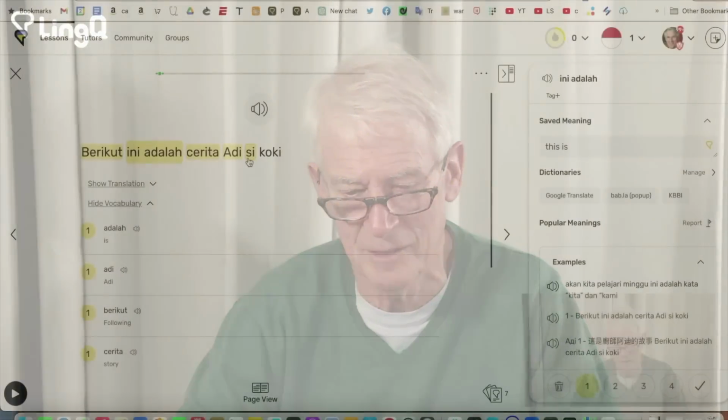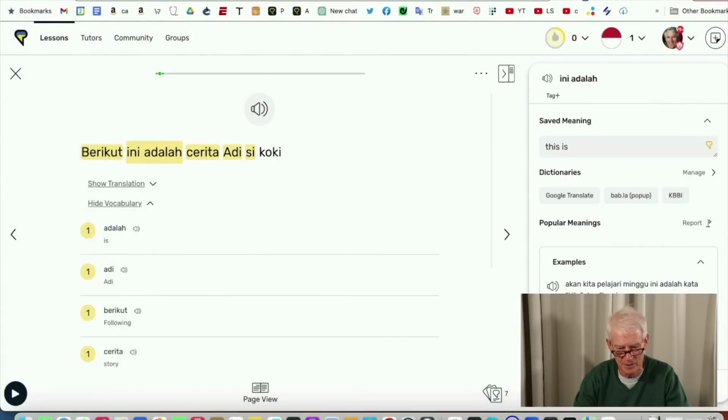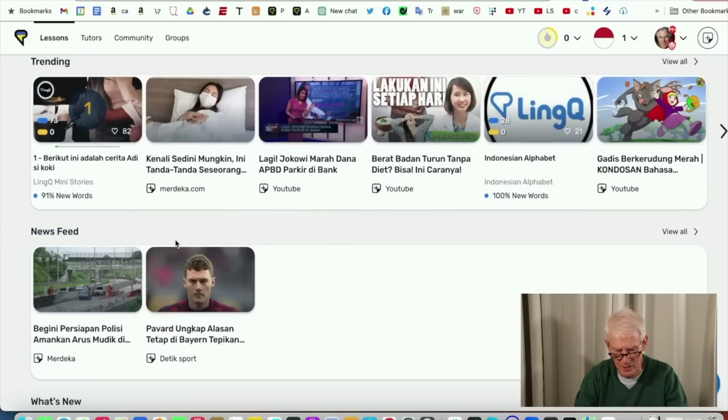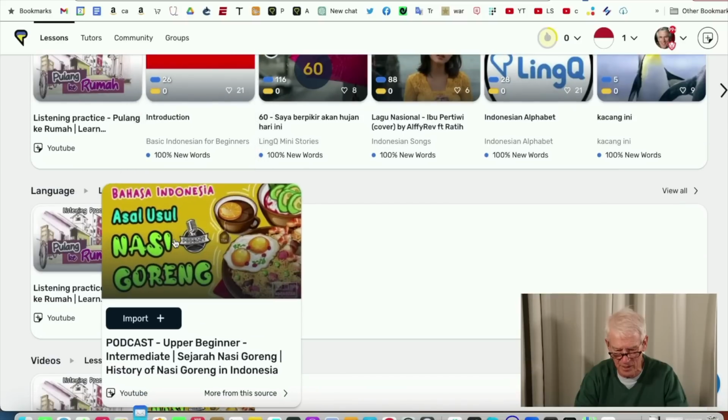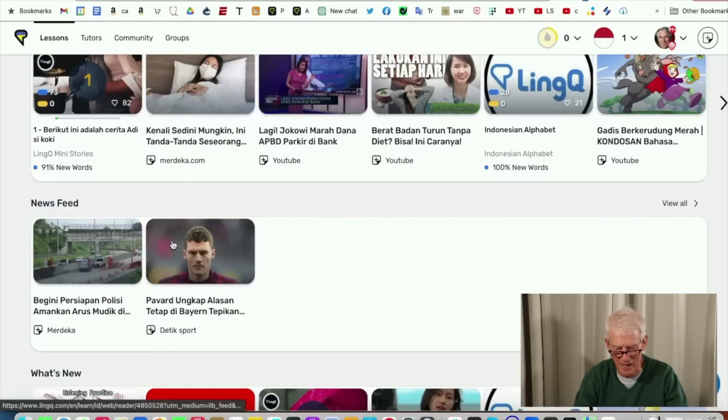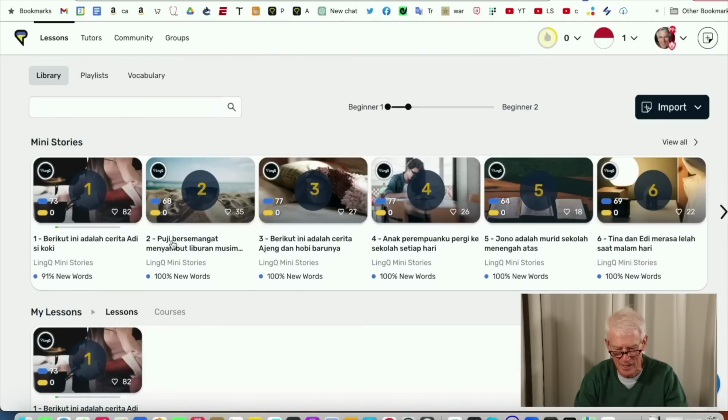That's a lot of content. I am then in a position to go for more intermediate content of greater interest, which, if we look at the case of Indonesian, there's a whole bunch of stuff there waiting for me. Nasi goreng, Indonesian food, things that I can get into later on. But first, I would begin with the mini stories. And if I'm curious about grammar, I just go look it up on Google or even ask ChatGPT.